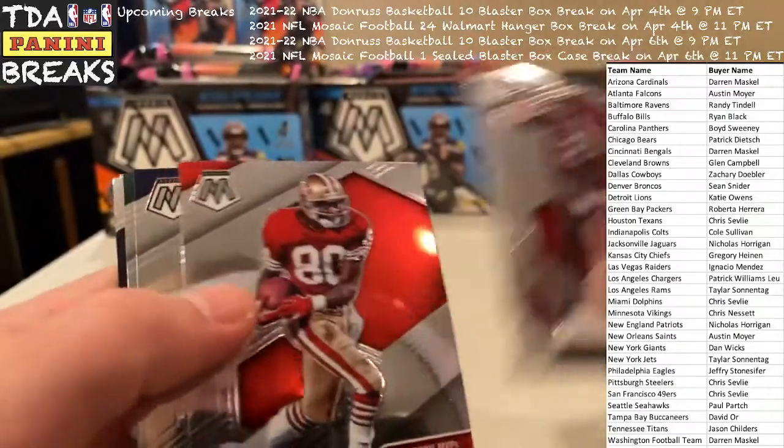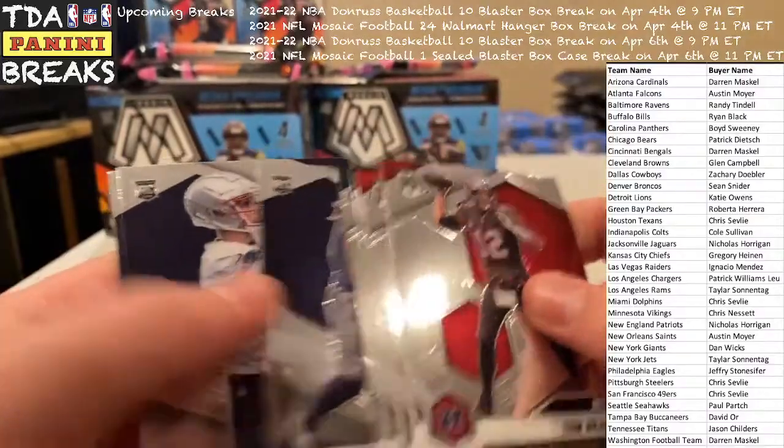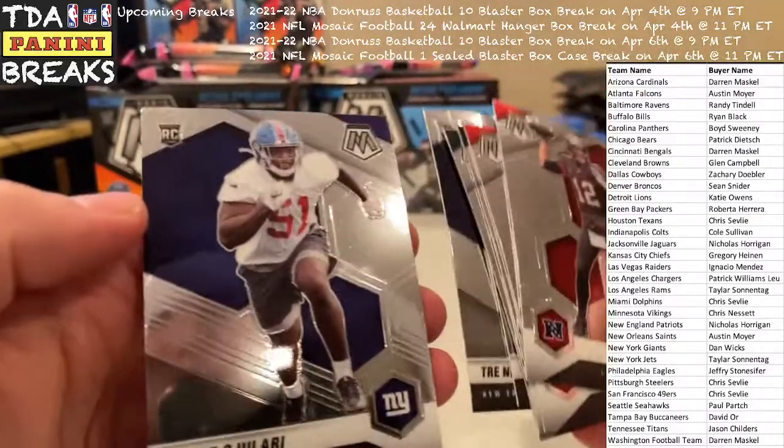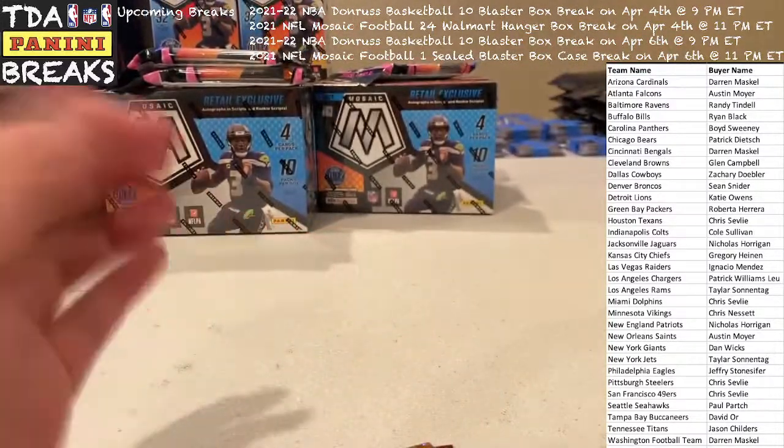We got Tom Brady, NFC. Jerry Rice, Super Bowl MVPs. Charles Tillman, Man of the Year. Jamison Crowder, AFC. Simi Fehoko, Rookie. Trey Nixon, Rookie. And Azeez Ojulari, Rookie.